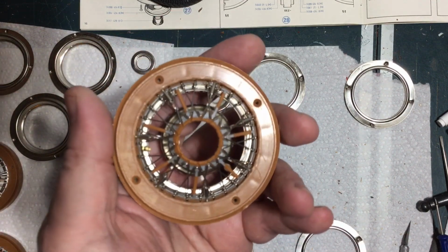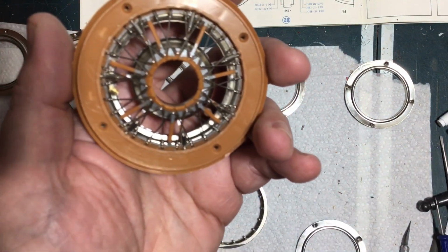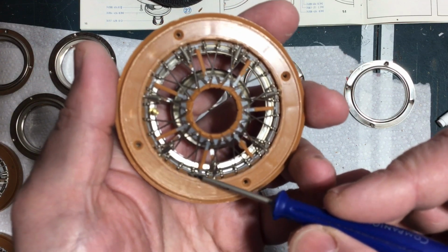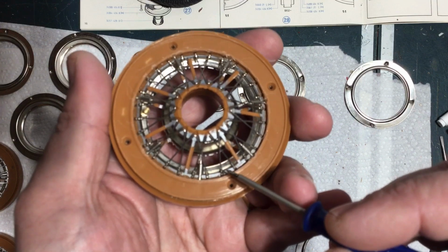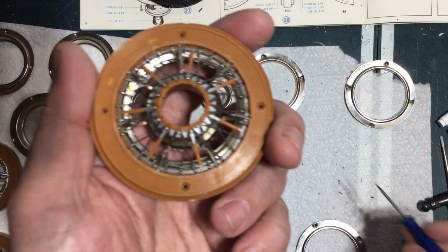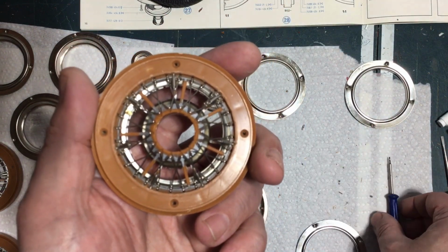Now, another thing that I do that's probably not completely necessary, but I will take a little bit of CA and I will use a little toothpick or something, and I will just put a little bead of CA all the way around there. That just ensures that everything is locked in. And I did not do it on this one yet. Again, probably not necessary. They're probably fine as is. But just to make sure everything stays locked in, just a little bead around there.